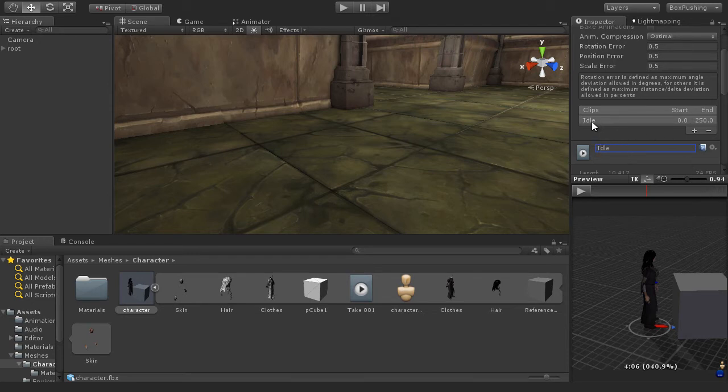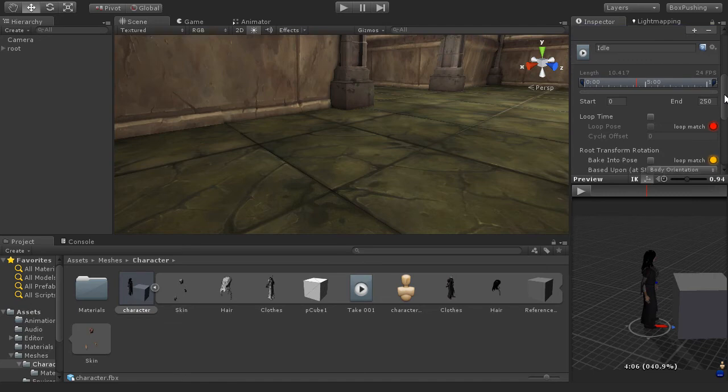Now it just so happens that because I have access to the original animation file and the animation data, I know the frame numbers that represent the start and the end of the animation. So the idle animation begins at frame 0 and it ends at frame 143. So I can scroll down here and you'll see that we've got the start frame, which is going to be at frame 0, and the end should be 143. So I'm going to type in 143 like so, and you can see that what we've got here is suddenly this animation timeline has changed to the range of the animation.